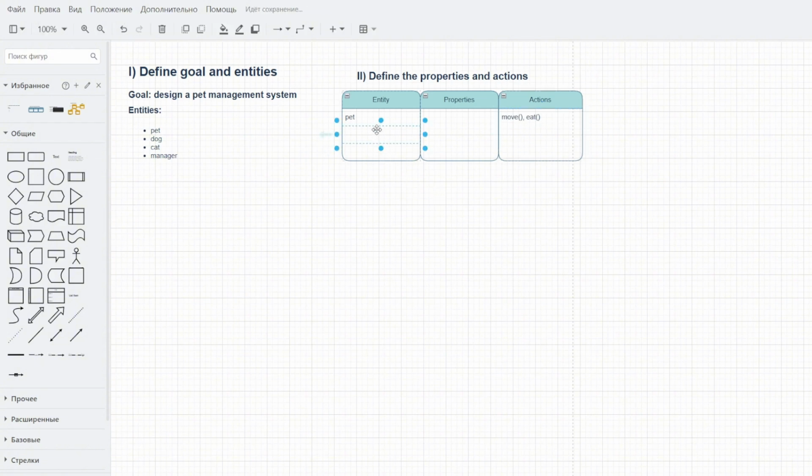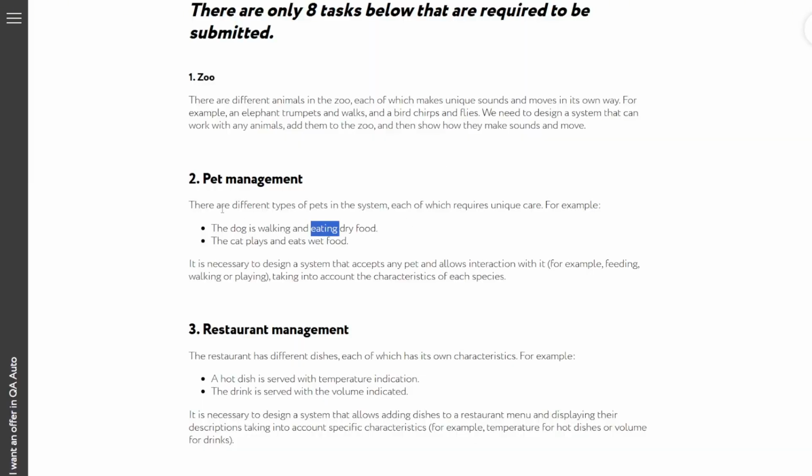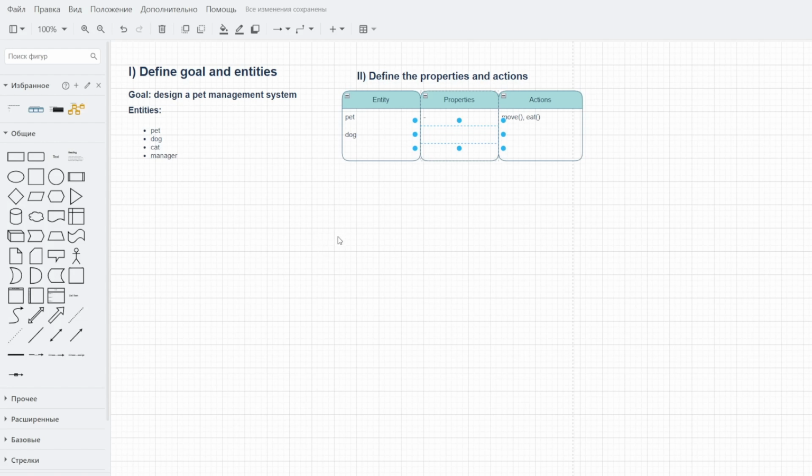Then we have a dog. So dog, what properties does our dog have? So no properties.